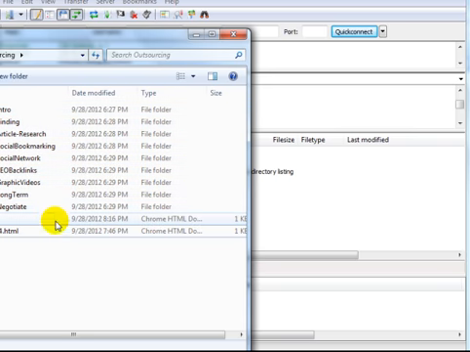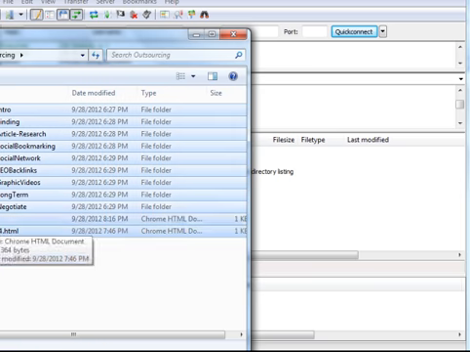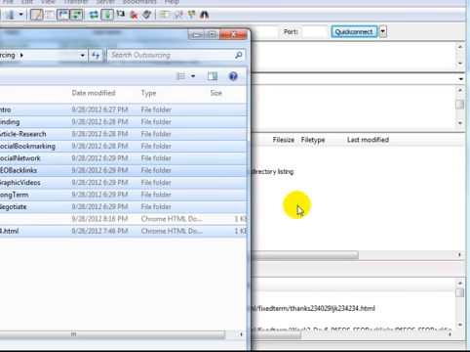Now, I'm not going to be uploading the index.html file simply because I want to show you how to get your URLs to your content really quick. If you upload the index.html file, then people are going to see your sales page. So I'm going to select everything, hold Control, select that, and then drag and drop everything into here.